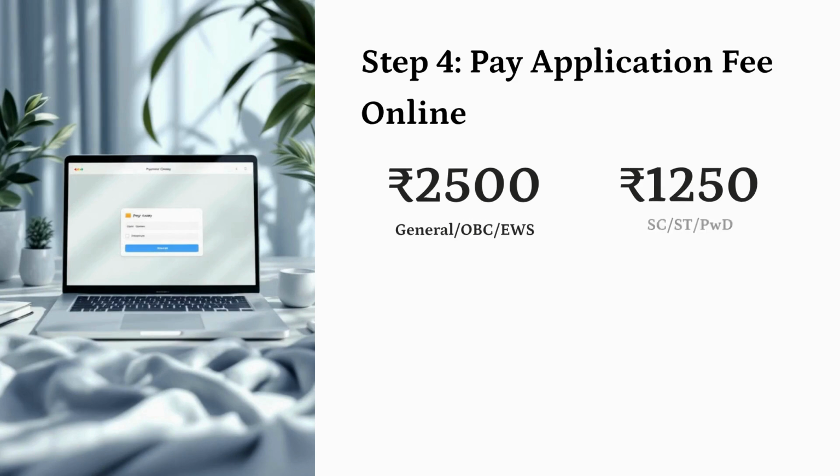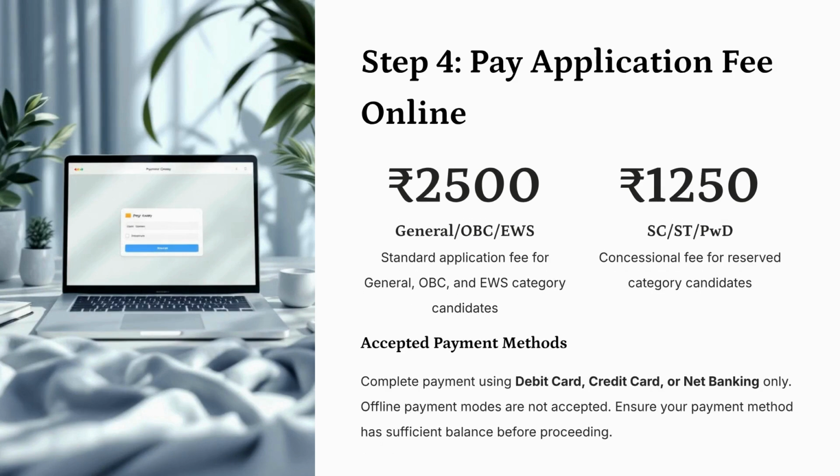Next is payment of the application fee. The fee is 2,500 rupees for general, OBC and EWS candidates. For SC, ST and PWD candidates, the fee is 1,250 rupees. Payment can only be made online via debit card, credit card or net banking. Offline payment modes are not accepted. Make sure your payment is successful before proceeding.